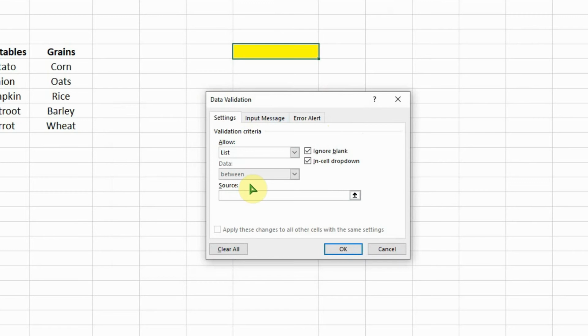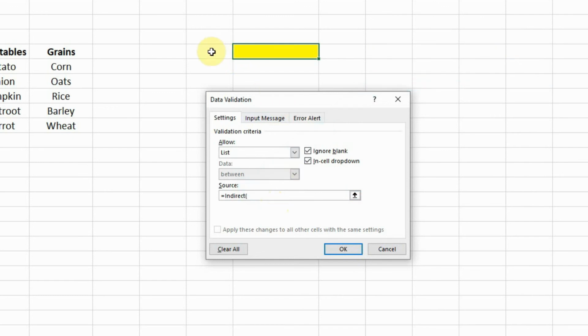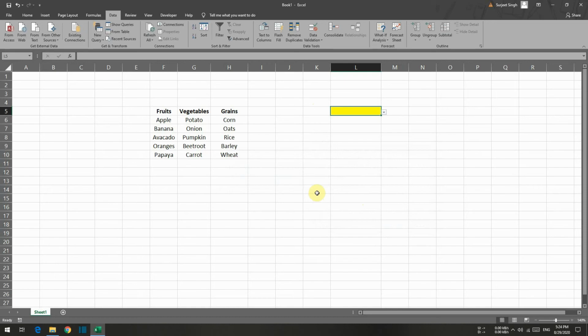In Source, this one is important, I will write a very simple formula: equals INDIRECT, start the bracket and point to the cell where the first drop down was created. In my case it was here. I will close the bracket and press OK.